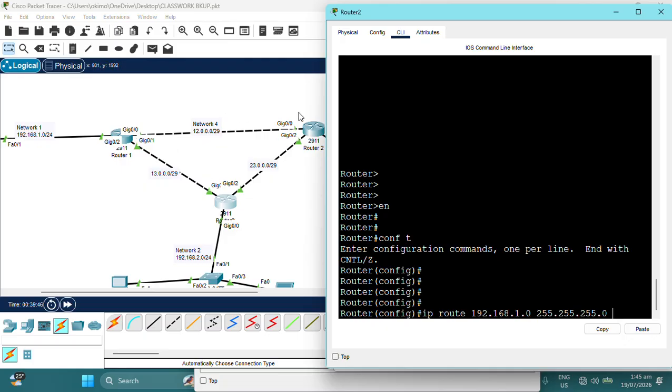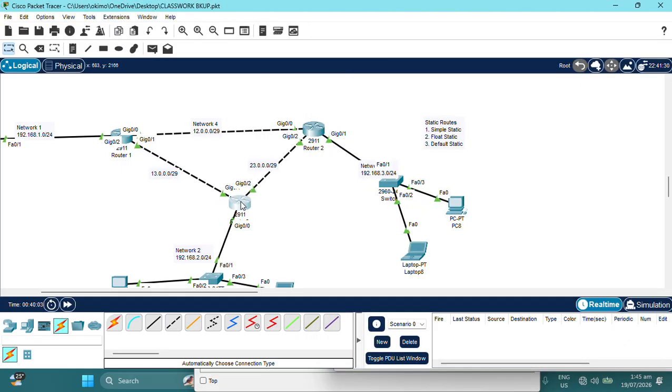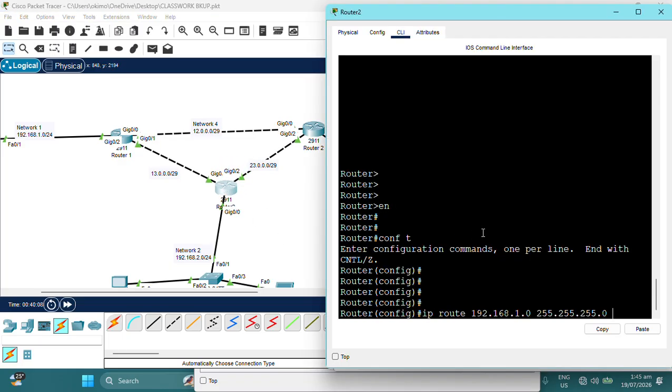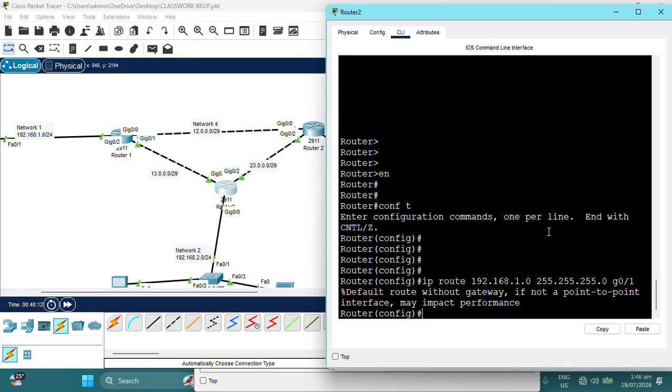So the difference: I will not use the first IP addresses, just the IP address of the other one. So now for ports, sorry, for interface now, you say interface. So this interface, G0 slash one. So I can just say G0 slash one.